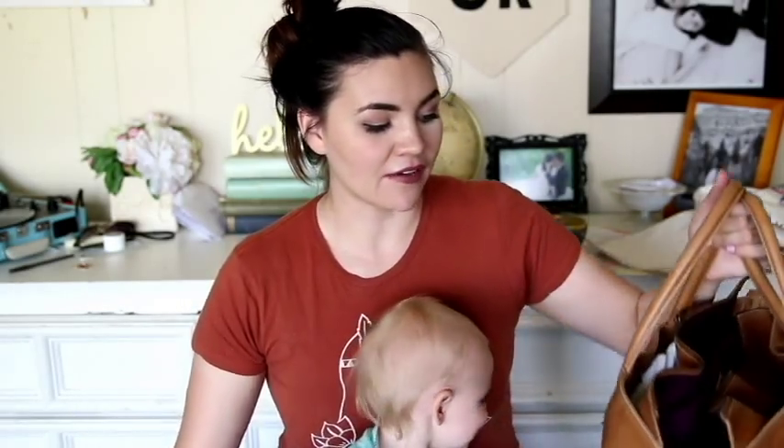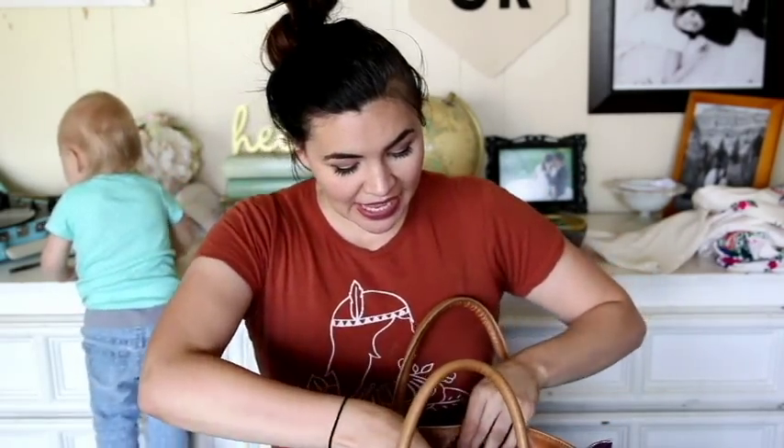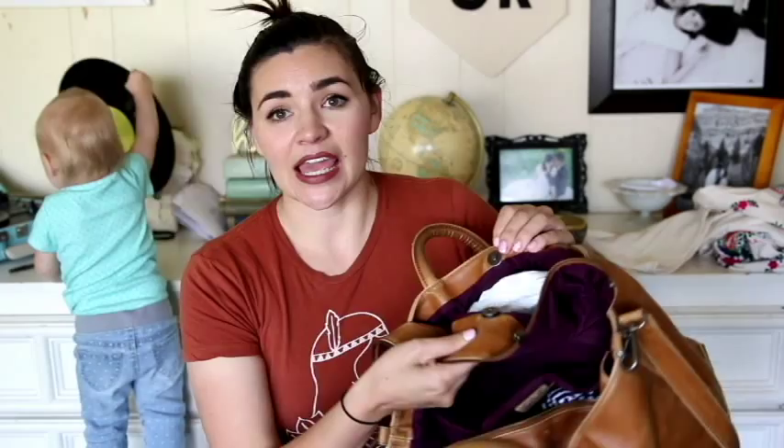The other feature of the bag that I really love is that it has these short straps for when you just need to pick it up fast, you know — you just need to get out of wherever you are. It also has a messenger style strap, so if you don't want to carry it in your hands physically, which half of the time I don't. Like, I have her and I have groceries, and apparently it always takes two hands. Every single compartment has a snap to it, and then the very center has a zipper.